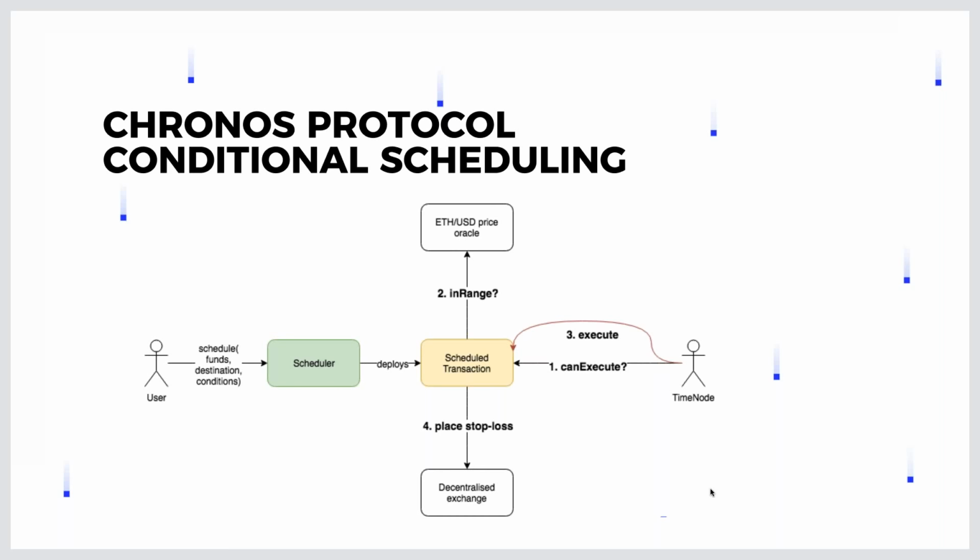When it comes to conditional execution, you don't necessarily know when these conditions will be met, which means you often need to run your time node all the time. You always need to query the blockchain. You always need to watch the blockchain to see if the events you're looking for in a given scheduled conditional execution are met. So it's slightly more involved, but it's very critical that people are watching the blockchain at all times. Time nodes are watching the blockchain at all times for this specific case.